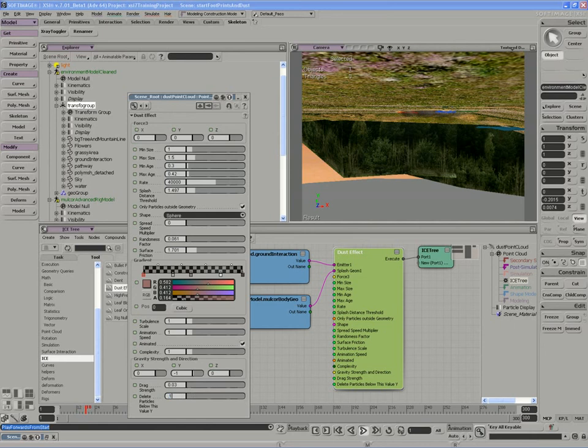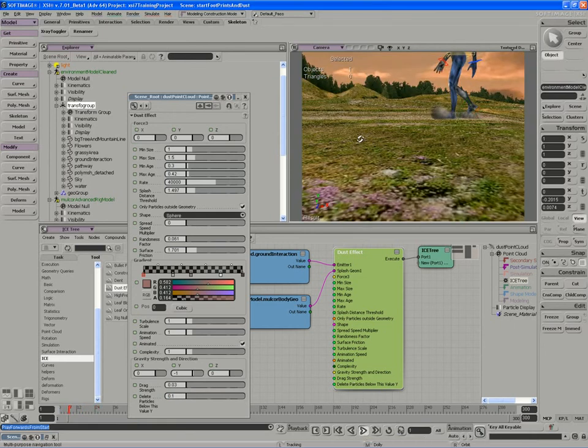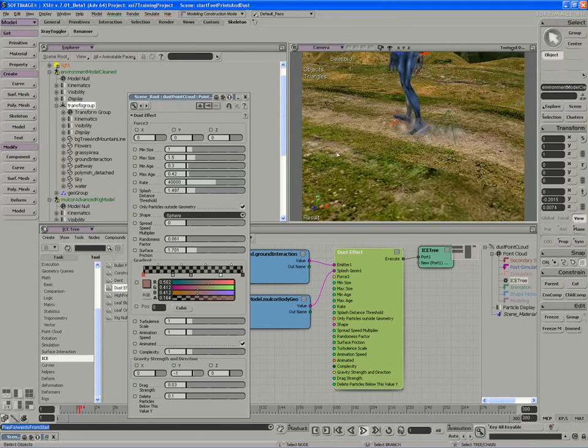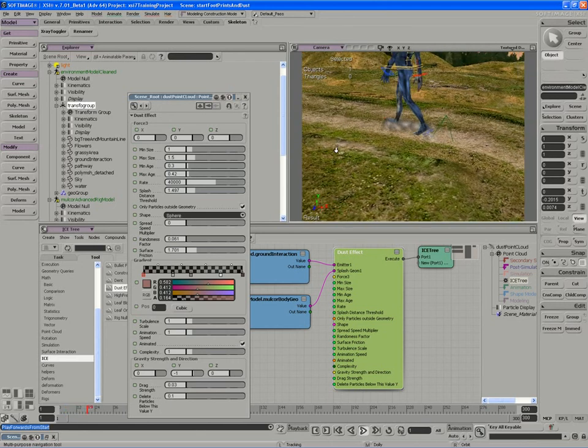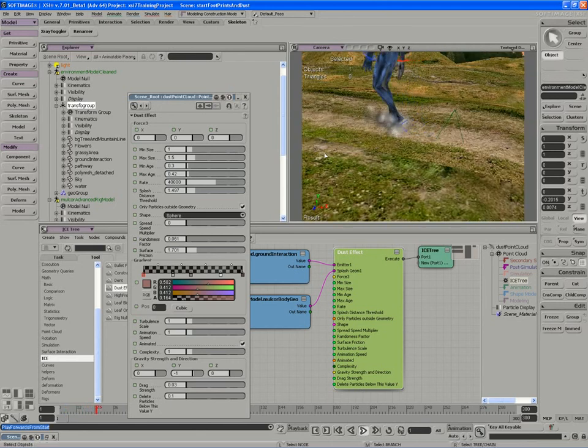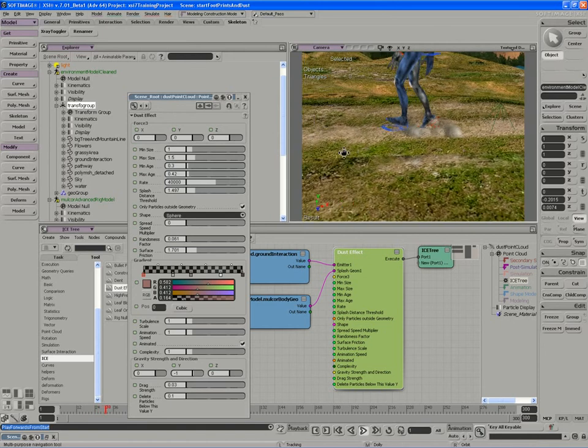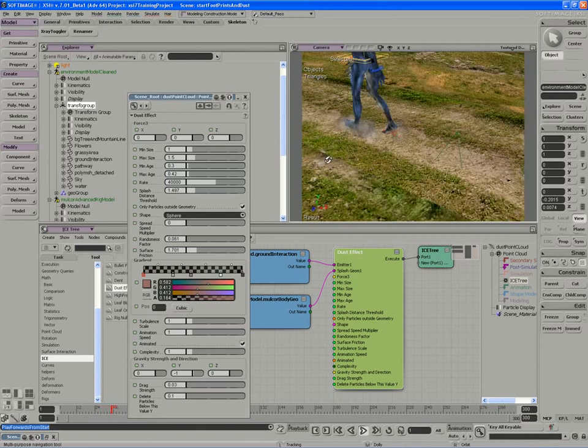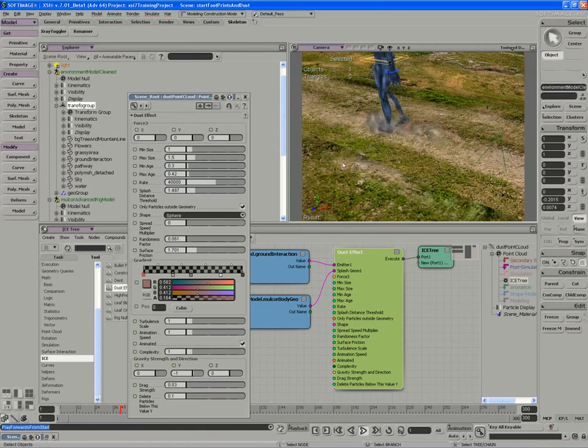Let me see if I can raise these particles up a little bit more, maybe cull them out a little bit earlier. Yeah, for a day like this, this should actually work out pretty well. Again, I don't want too much dust kicking up from this scene. It's supposed to be very subtle. You don't see plumes of sand kicking up behind characters as they walk. It's a very subtle effect. So I'll start with this and see what I end up with.